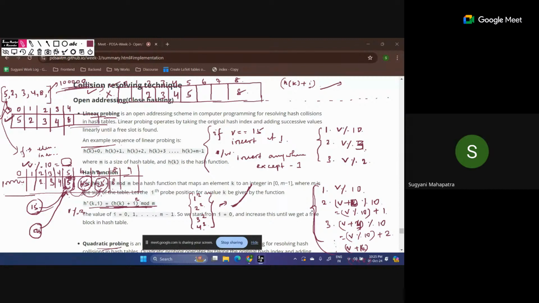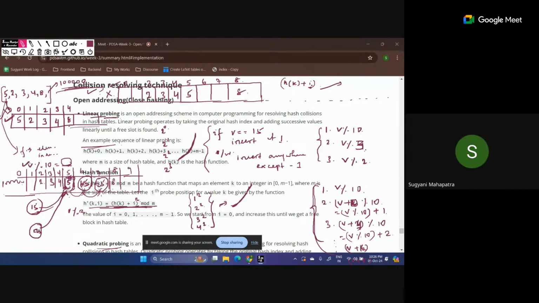Here, when I was increasing I as 2 to the power 0, then 2 to the power 1, then 2 to the power 2, then 2 to the power 3, this is exponential probing. So these are different ways of probing. What probing means is you just keep on checking where you can find a spot, like you take a needle and you keep on inserting until you find a hole.